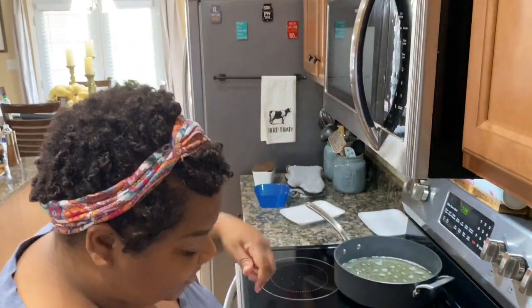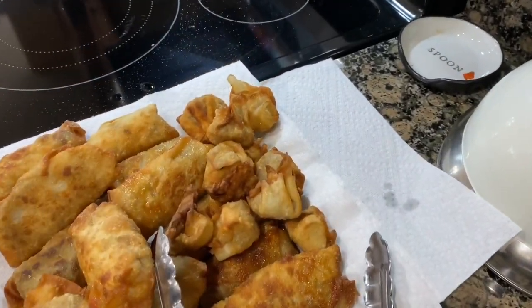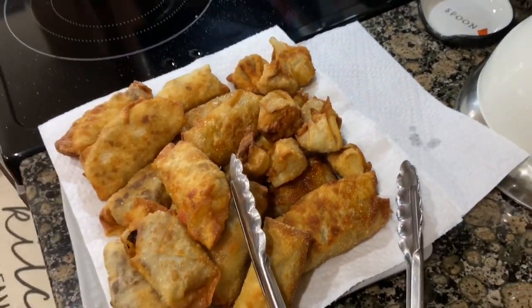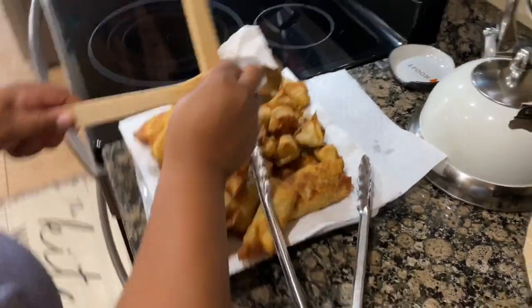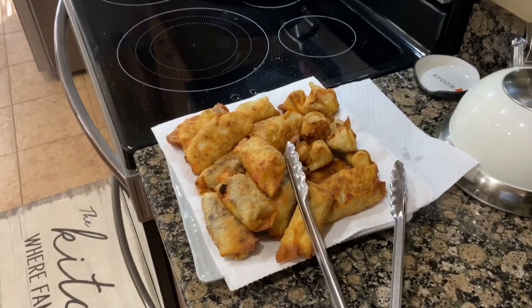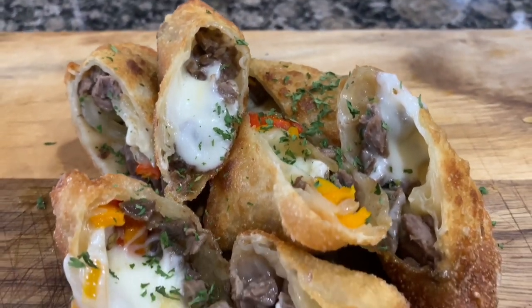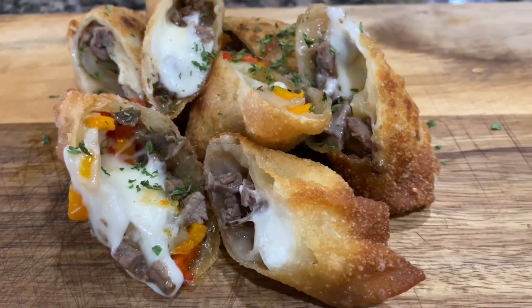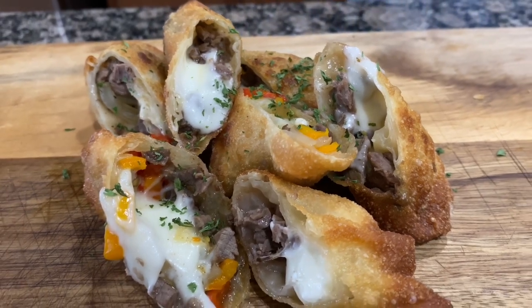Oh man. All right, Mitchell. There it is, y'all. I got my wontons. They don't look like the wontons at the restaurant, but they my wontons. That's okay. I'm sure they did. Okay, y'all. All done. I had to get my thumbnail picture in. Mitches, you ready? Y'all see Mitches in the background.